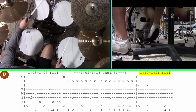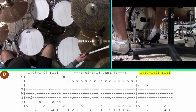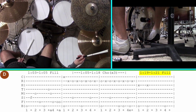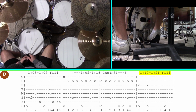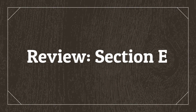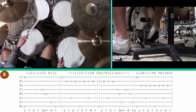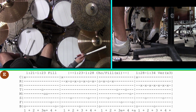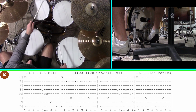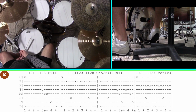One and two and three and a four and a. One and two and three and four and one and two and three and four and. One and two and three and four and. One and two and three and four and one and two and three and four and one and two and three and four and one and two and three and four and.